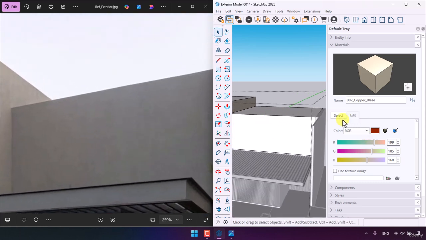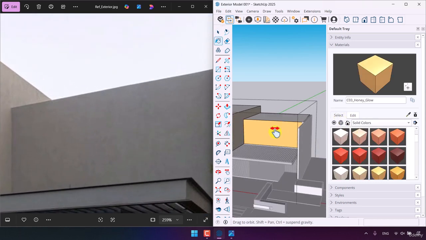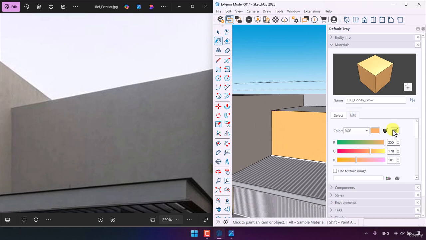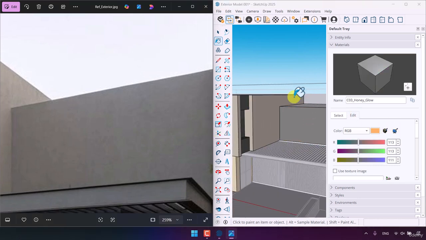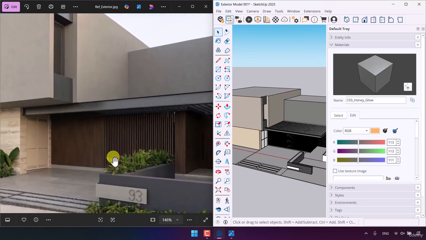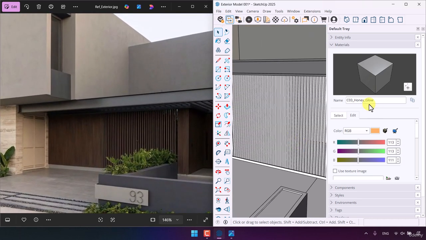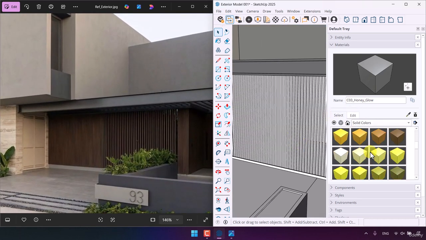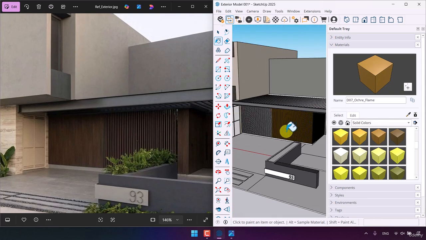This wall in here, edit, color, like that. Edit, match on the screen, and pick it up. Very simple. And for the woody panels in here, I only want to go to the colors again. This time I want to pick up the solid color like that.